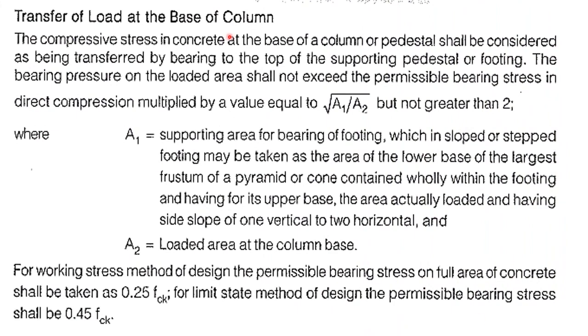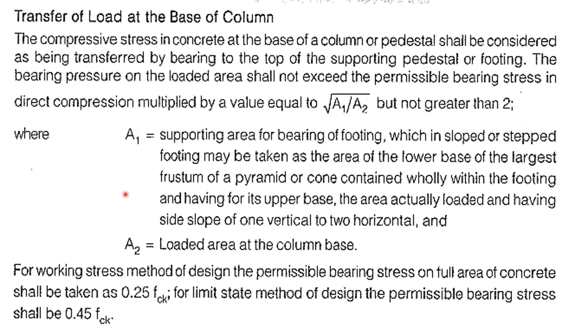Load at the base of column. So this formula: the bearing pressure on loaded area shall not exceed the permissible bearing stress in direct compression multiplied by a value equal to root of A1 by A2, and this value should not be greater than 2. This value has to be multiplied by this factor, and this factor should not be greater than 2.